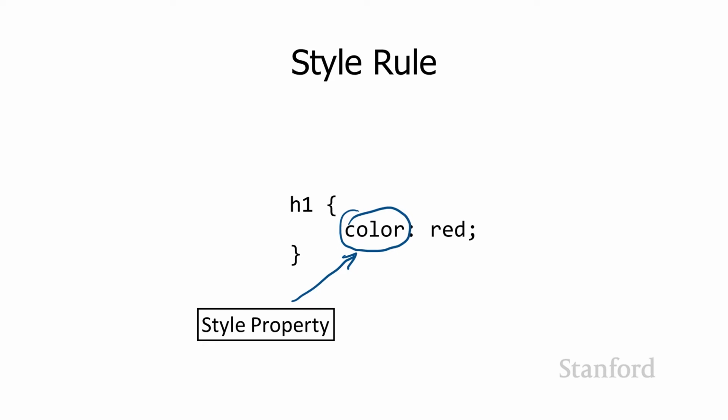Okay, the individual declarations consist of a style property, and there are a whole bunch of style properties. I provided you with Appendix B from the CS105 course reader. That has a list of quite a few of them, but there are a fair amount more. So it says the style property is the color, and then the style value is red. So this says appear with the color red.